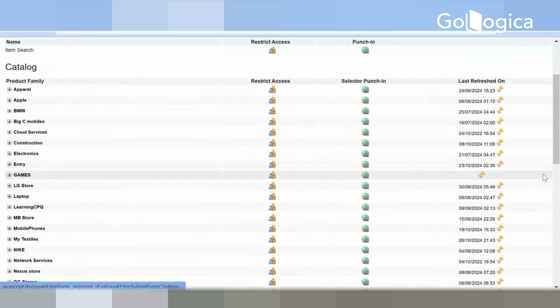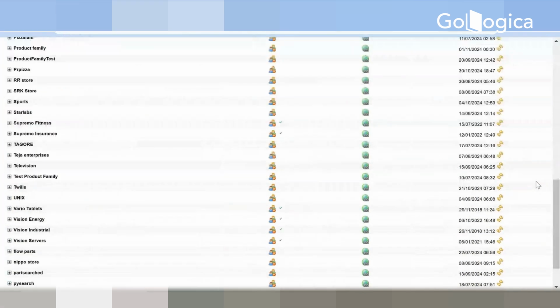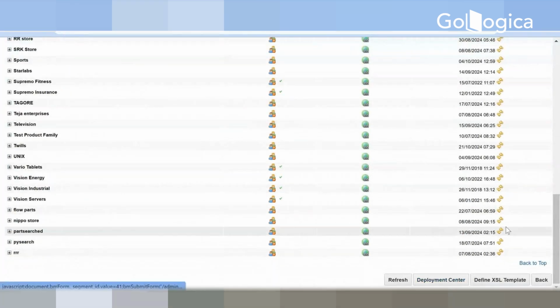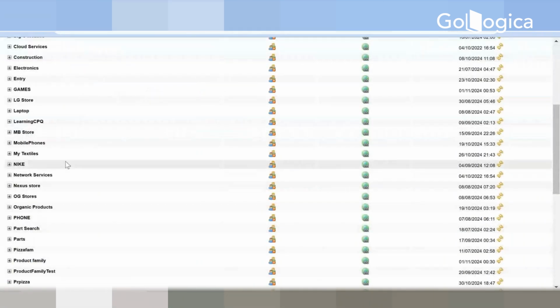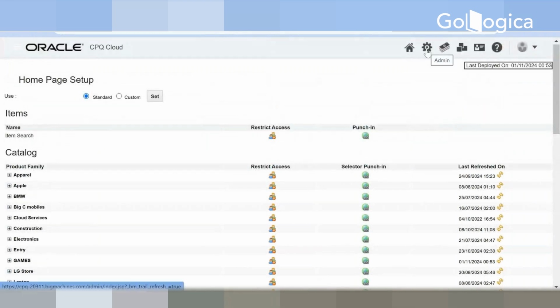Games, code family. Now check the home page freshly.